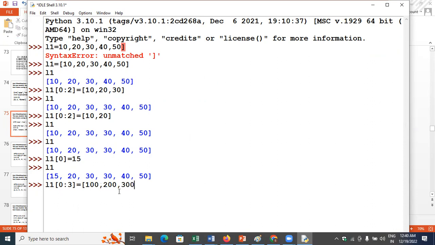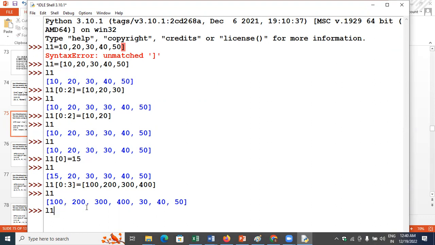So you can assign these 4 elements like this: 200, you can assign, not insert, 300, 400. So how many elements? 4 elements. It is accepting. This is L1. At a time we modified 4 elements by using the range, using slicing only. This is also okay. So at the time of modifying, it will take normally. At the time of extracting only, it won't take the upper boundary.